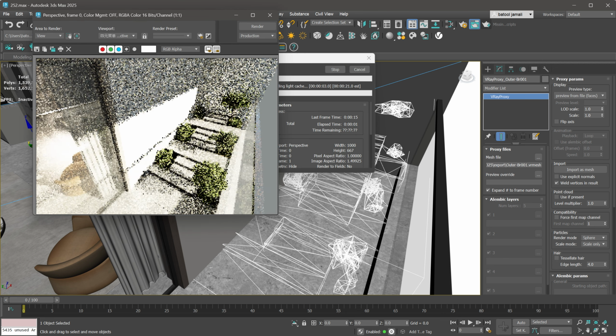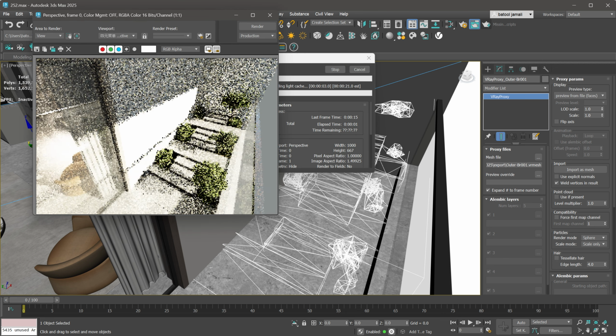You can name it and then click on OK. Just make sure that you are selecting those 3 options. And then I'm going to save this. Let's see if it did any difference. Yes, I lost around 20,000 of the file size. So this is Vray proxy. Usually we use it for plants, for cars, for trees, for heavy objects like that.